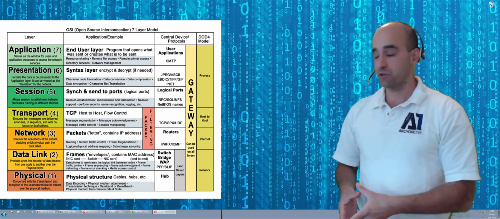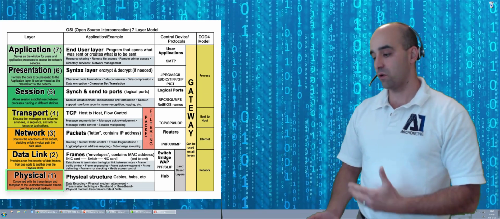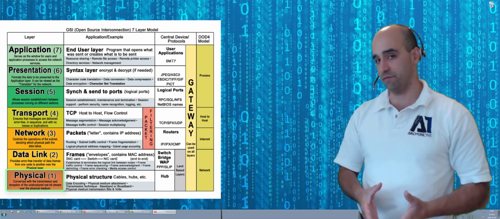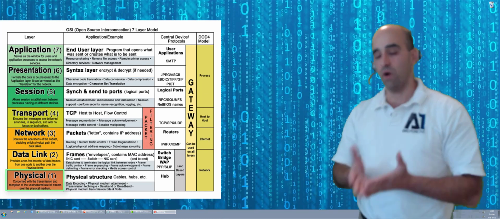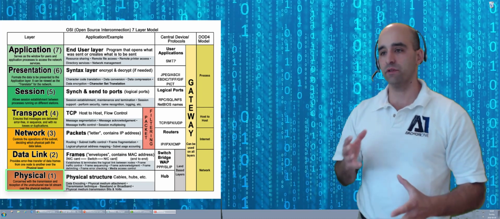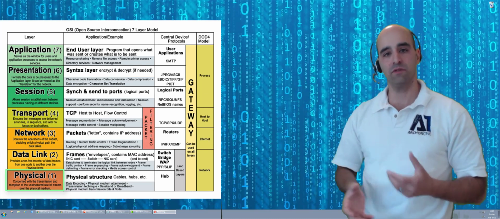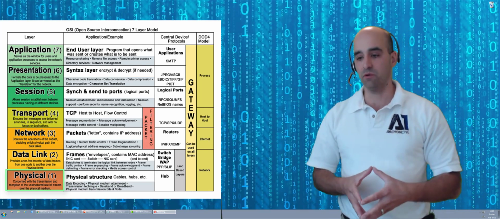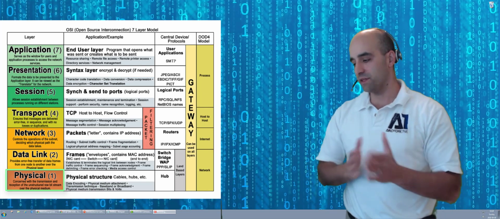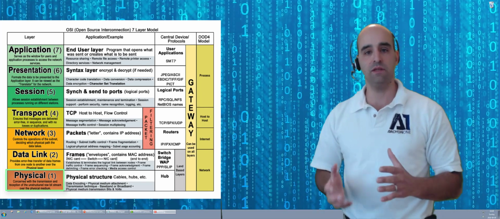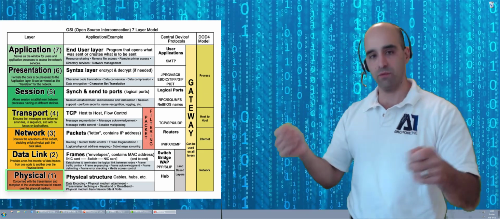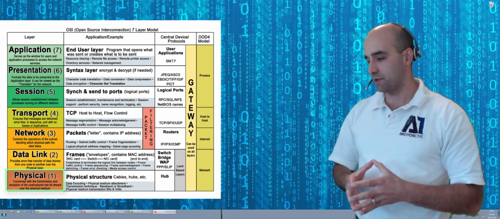I'd like to start from the bottom up actually. So down here at the physical layer, these are the cables and physical materials that transport your data. So these are things like Cat5e cables, coaxial cables, Wi-Fi frequencies, fiber optic cables. Basic data encoding is done here, but this is really just in the form of electrical impulses, for example, if it's on a Cat5 cable, or if it's a fiber optic cable, this is a light going on and off, or if it's radio frequency, it's modulation in that frequency. So there really isn't a lot of intelligence, so to speak, that goes on at this particular level. This is really just around physical connectivity, like end to end, like click in a network cable or associate with a Wi-Fi network type connectivity.